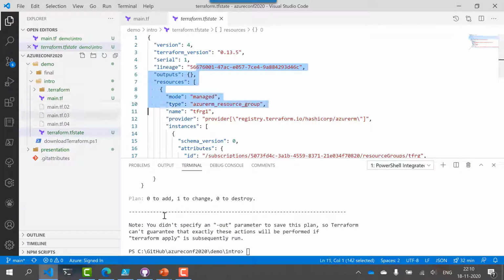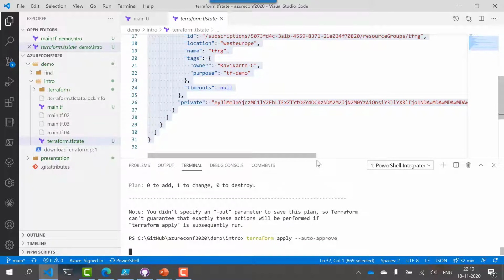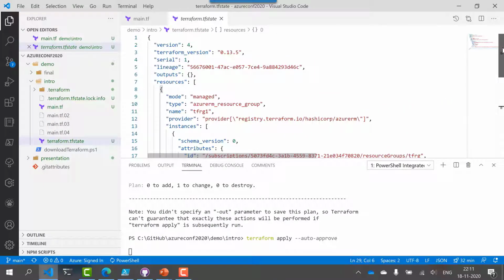And if I run apply again, as the tags get added, you would see that these values change here. The serial value changes here. That is kind of a version of your Terraform state.